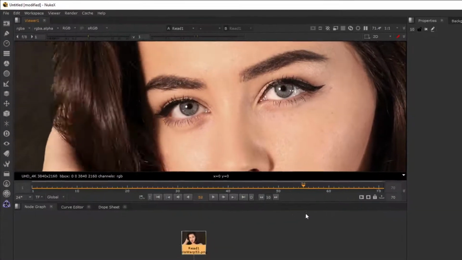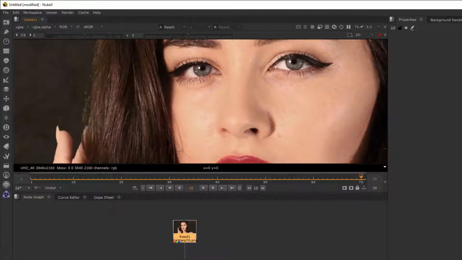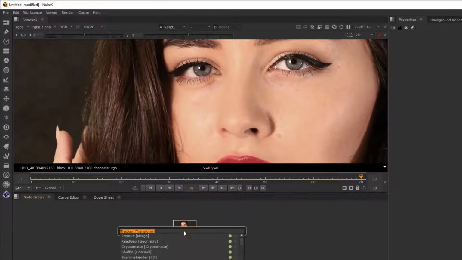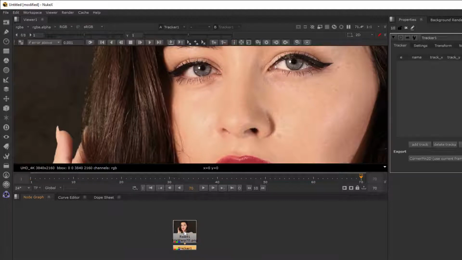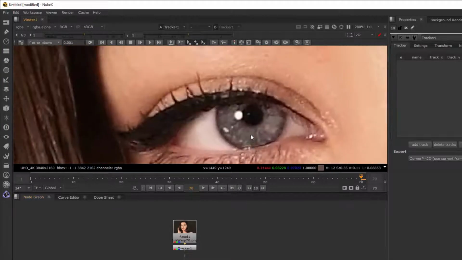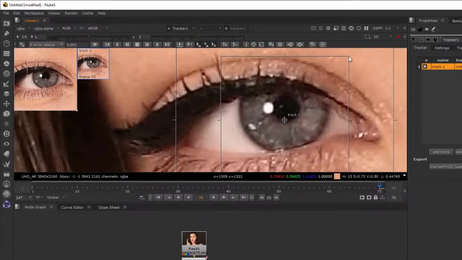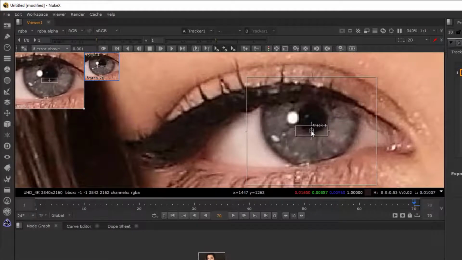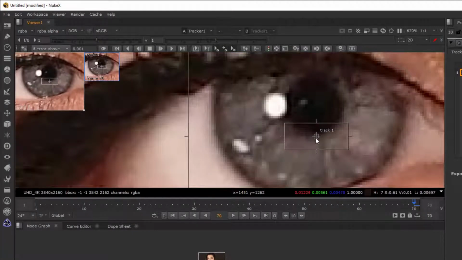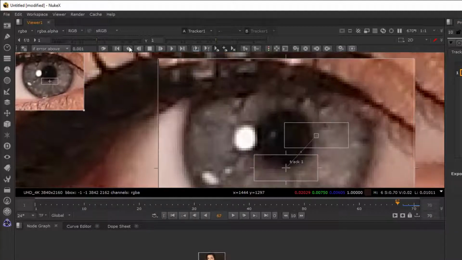Okay, so let's start tracking. I'll go through the process with the screen left eye here because it's the trickiest, but you'll obviously want to rinse and repeat for the right eye. We'll start by tracking the pupil. Since the eyeball is a rigid body, we only need to track one point to get a lock for both the pupil and the iris, but the closer to the center, the better. In this case, I'll track backwards from frame 70.